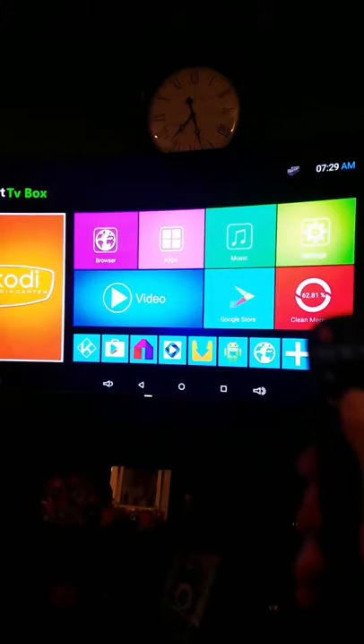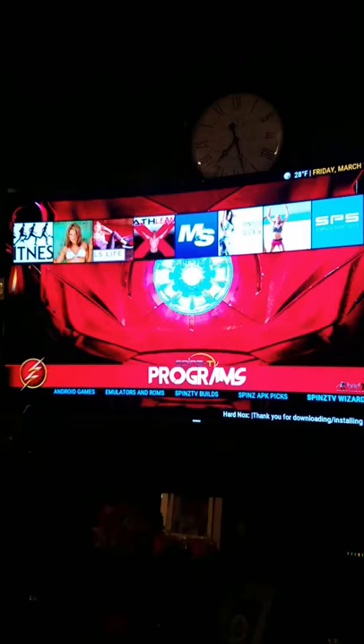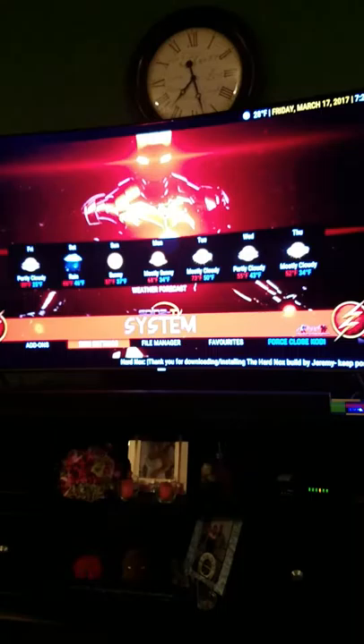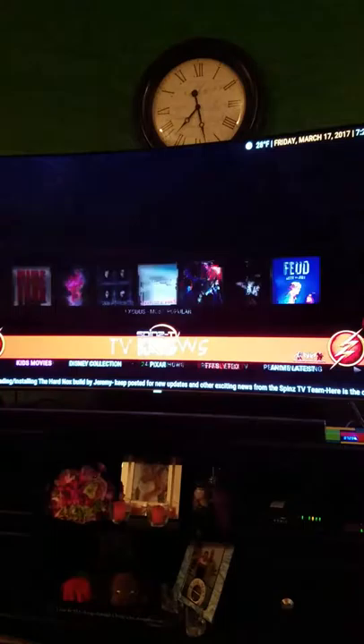Now on this remote it says KD — that's your Kodi. Click that and it takes you to Kodi from the home screen. So if you go home and just hit that KD, it'll already open you up. Now let me show you things not to go into — do not go into programs. Don't even mess around in here. In System, the only thing you're going to go to is favorites. That's it. Don't touch anything else in here because that's how you can screw it up.